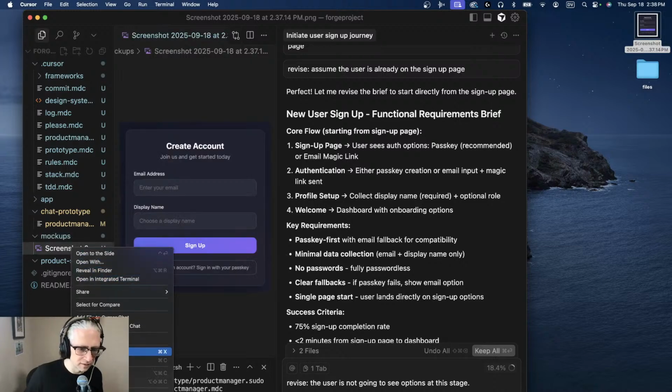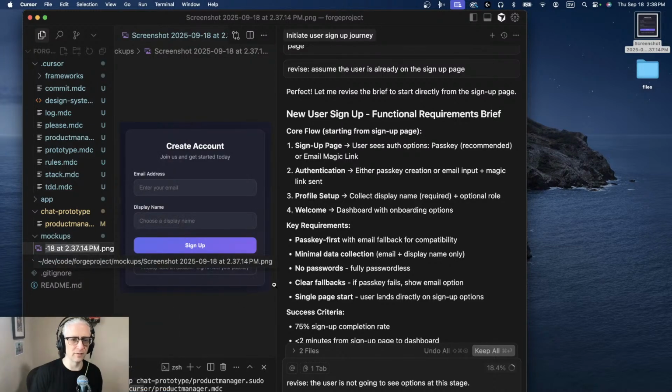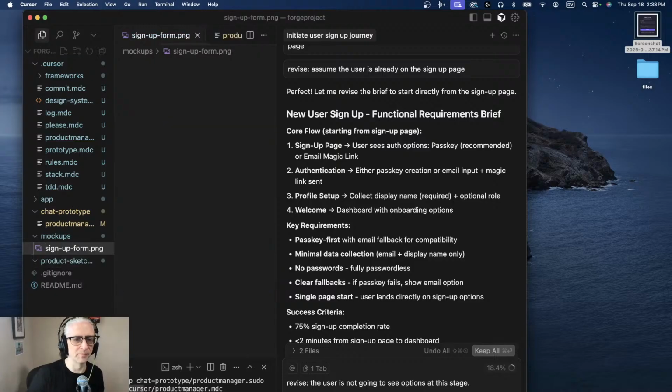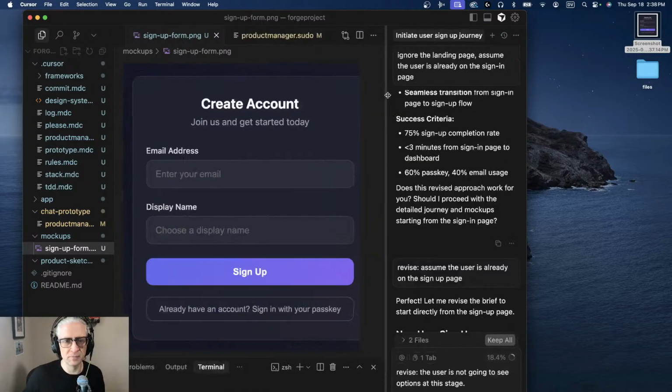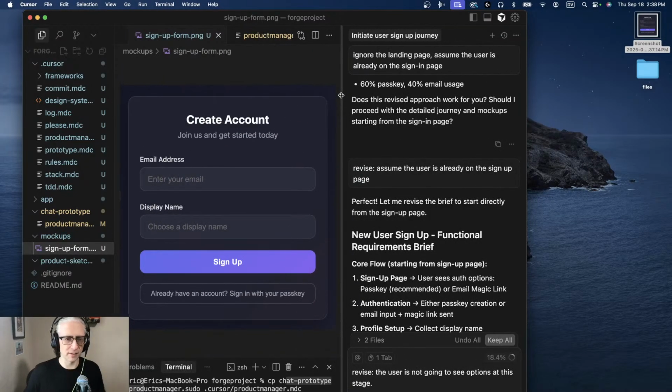And I'm just going to drag and drop this mock-up here. And let's rename it to sign up form.png. And then we're going to tell it to use this, right?